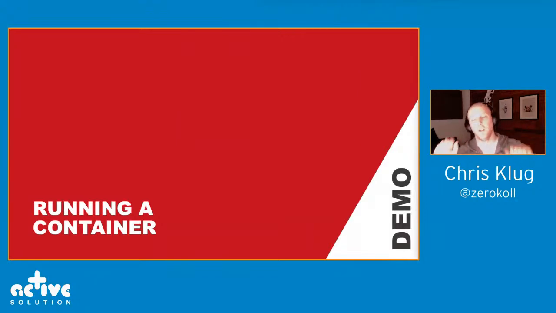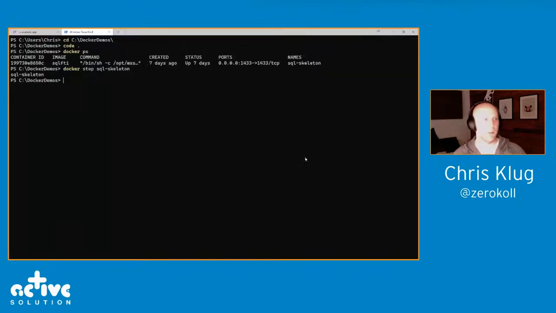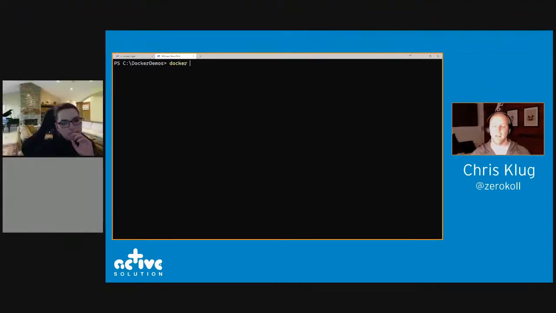So what does start working look like? Well, let's have a look. Let's see if I can find the right window here. That was not the window that I wanted. There are too many windows here. Let's go here. So this is my machine, and I have Docker Desktop installed. Let's see if I can make it a little bit bigger. So what we can do here is docker, that's the CLI tool, and then docker run to say I want to run a container.